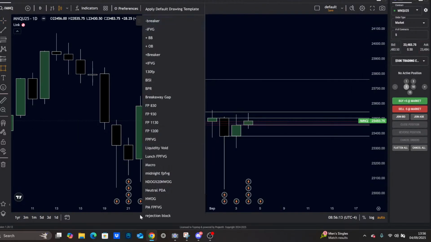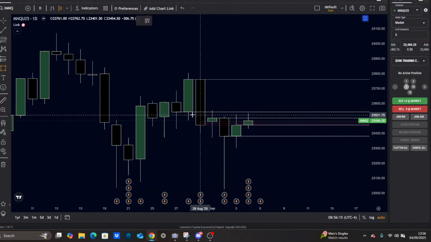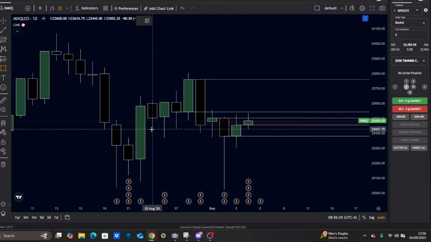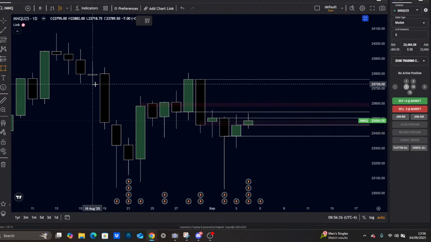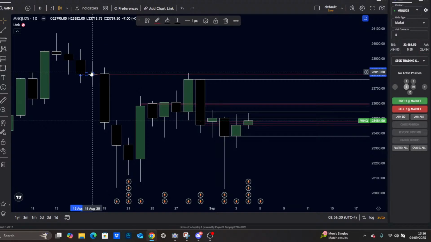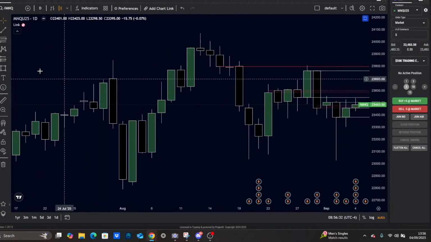But I will now keep adding the new week. So we got this one, I go 1, 2, 3, 4, 5. It's from the 22nd to the 25th. So that's a new week opening gap there. Cool. Again, 1, 2, 3, 4, 5. This is the 18th, 19th, this one. 15th to the 18th, there's a new week there. Very small new week opening gap.